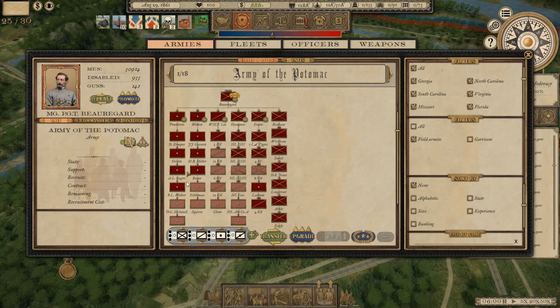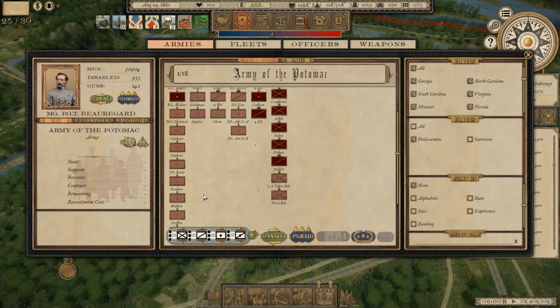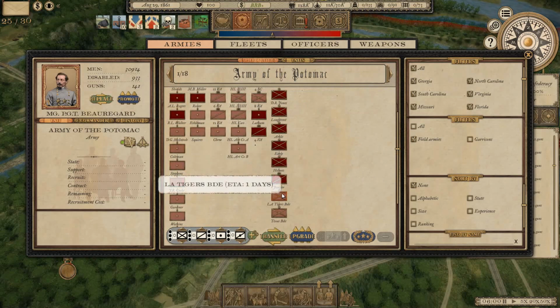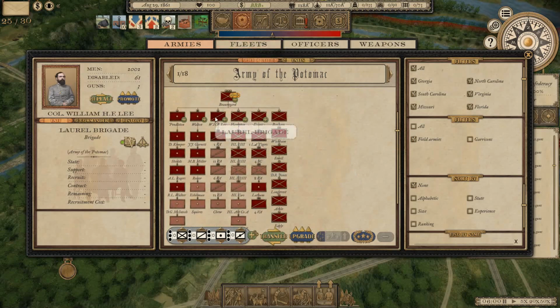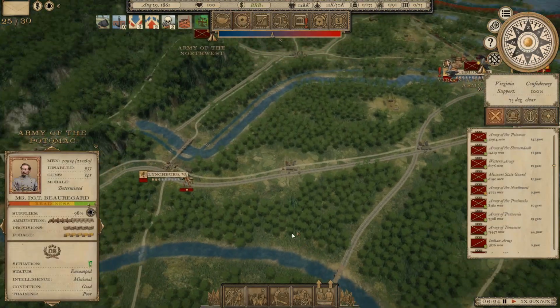Again, this is an absolute mess, really, with all these little tiny units. And there's still guys recruiting in. I'm going to wait until these boys are all here, which is fairly soon, 1 day's time. And then I'll do a little bit of shifting about and see what I can do here. We'll keep the Hampton Legion together, I guess. Evans' Demi-Brigade can stay. But then I'll divide up these guys. Let some time go by here.